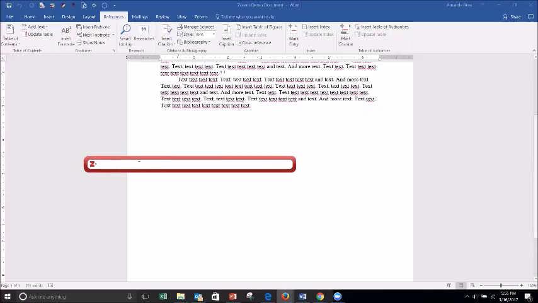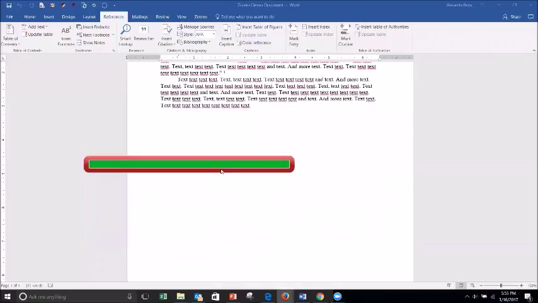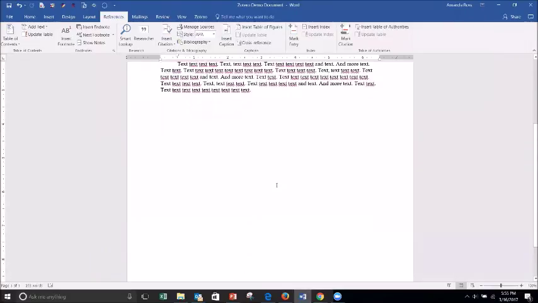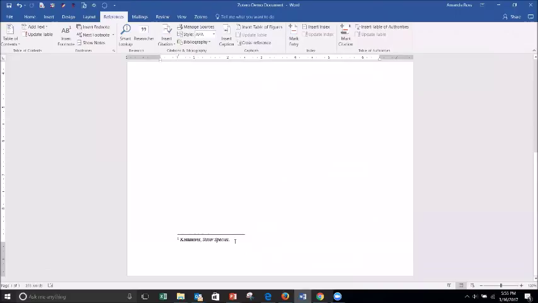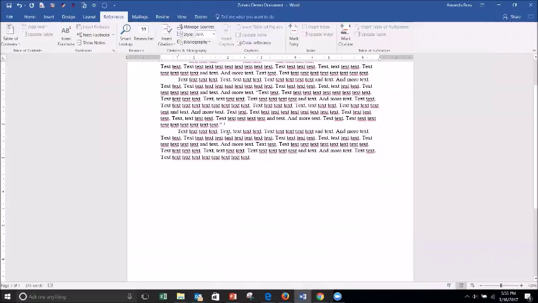And this bar comes up where I can search my entire library for the relevant citation. So let's say it's that one. Then we hit enter, and we scroll down, and there it is. And I may need to add page numbers, what have you, and correct it. But it got me 90% of the way there, and I can always come back and add additional information. It's not set in stone there.